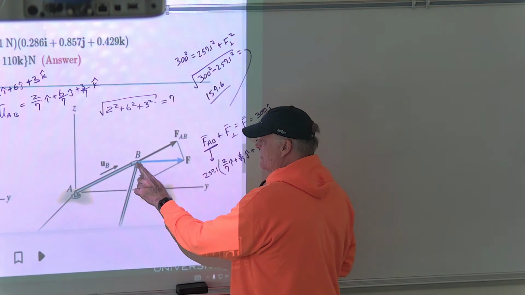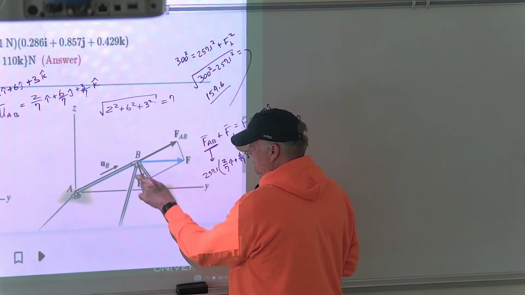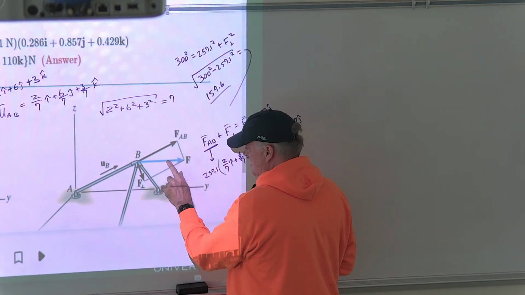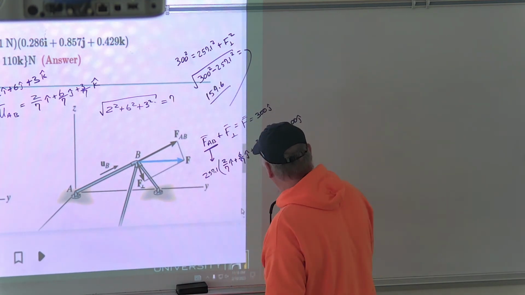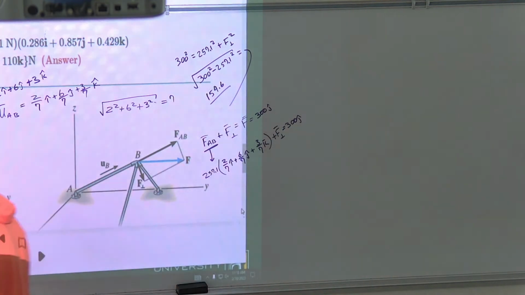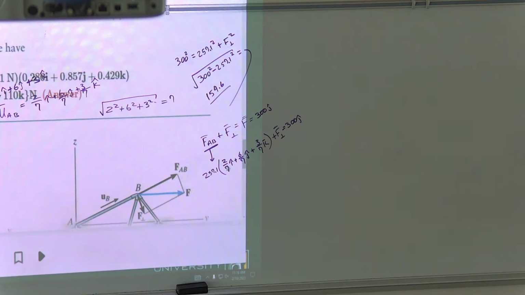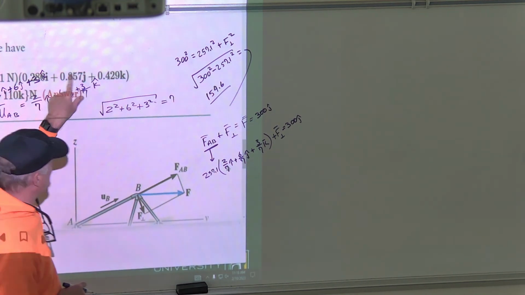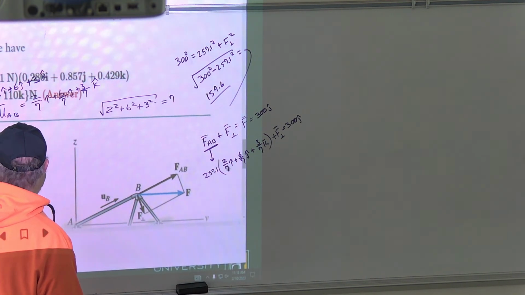So if you want to back out the exact direction of this vector, you already have this one, and now you have this one. You can basically say this one is the sum of these two, and then move the equation around so you can get the perpendicular vector. So let me roll down. Oh, I'm sorry, I'm gonna roll up. Okay, so here he writes the 257 times this, and this, and this, which these three numbers are these three. He gets the actual FAB vector in component form.